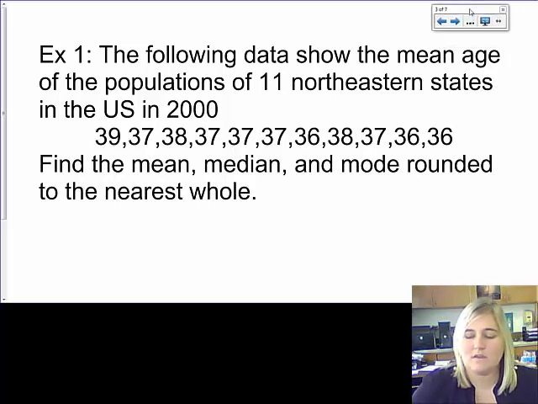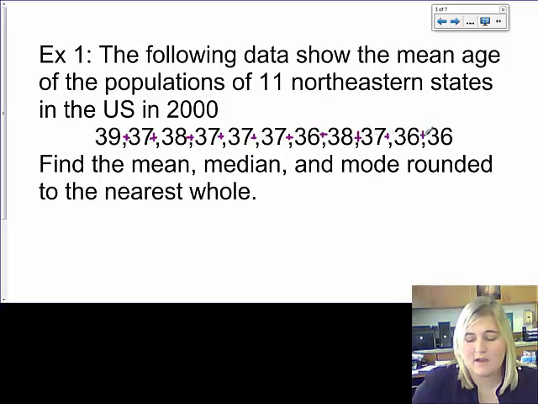So, to find the mean, we're going to add all these. And my pen is not working once again today, so I'm going to be lazy about this. Please forgive me. Okay, if you have your own calculator, you are more than welcome to start working on the mean, median, mode on your own.